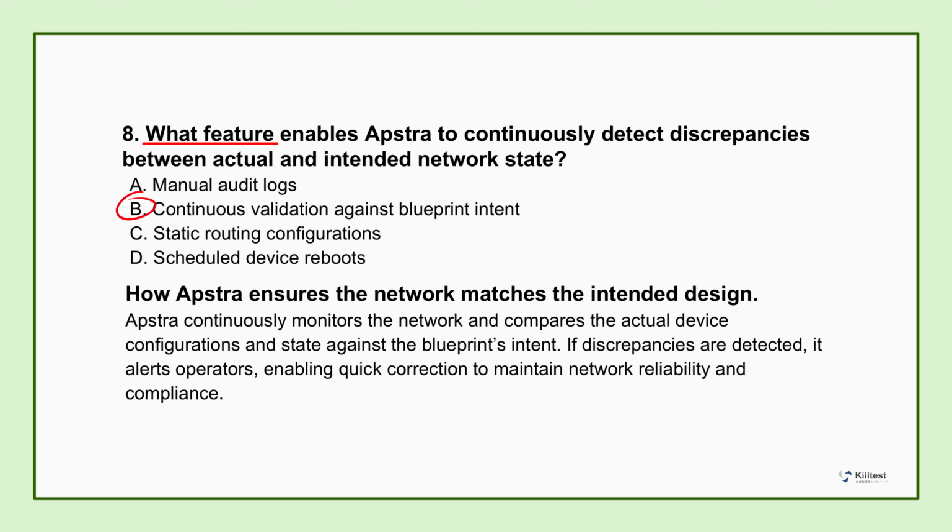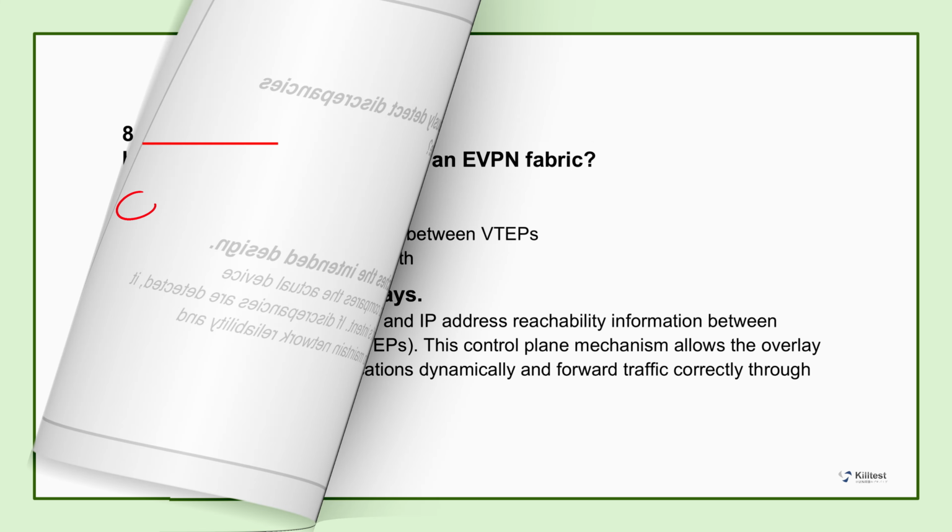And yes, it's great at catching things like, say, someone manually tweaked a port config outside of Apstra, maybe breaking policy, or if a link goes down unexpectedly, or a device isn't responding correctly, it flags those deviations immediately. It's how it ensures the network stays compliant, reliable, and always matches what you actually designed. That sounds invaluable for network hygiene and just preventing problems before they bite you.